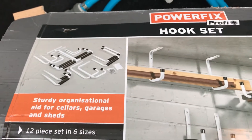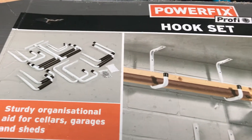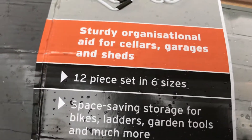Right, just want to let you all know, before Lidl's stopped selling these, they're actually a little bargain. You can probably get them on the internet anyway, but I know Lidl's saves your packing and all that. It was about 12 quid and it's a 12-piece set. What I've done is I've used them for pole racks.